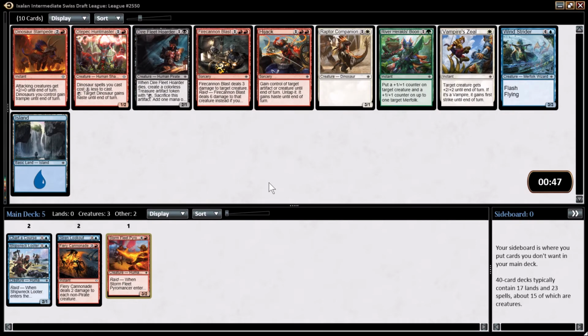Okay, here we go. So right away we see we got a lot of red cards in this pack. Windstrider is good for blue, but for red I think I'm going to take the Fire Cannon Blast. That's just a decent piece of removal. Three cost. It is sorcery speed, but the raid ability really lets you take care of most creatures in this format.